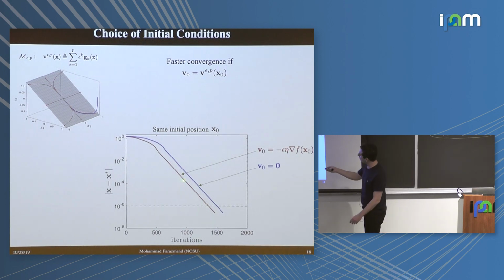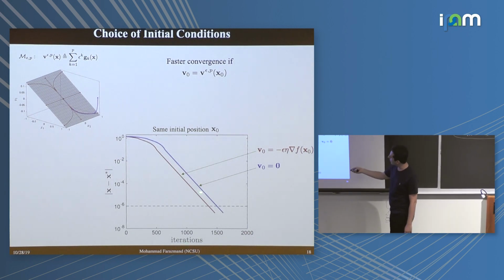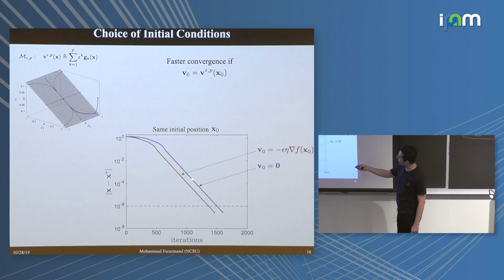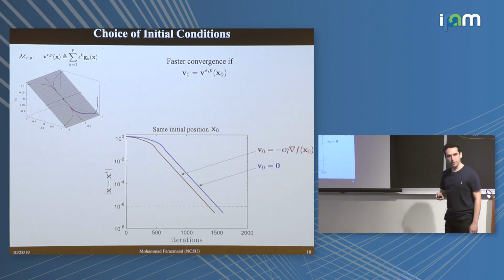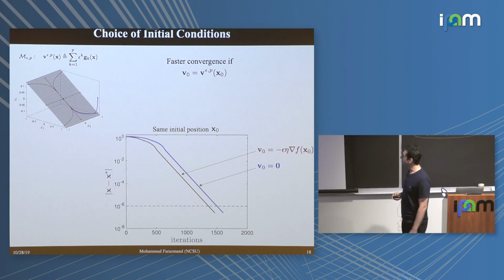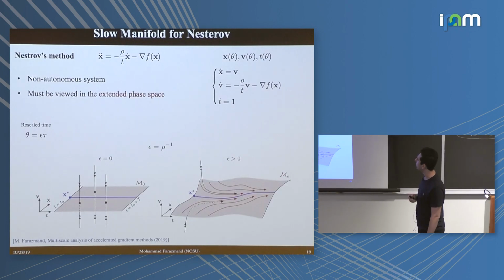What is important is that asymptotically, towards the end of the iterations, they're converging with no difference. I mean, there is a difference between them, but the gap is not increasing or decreasing. What is really helping you is at the first few iterations that the red curve really comes below the blue one, and then after a while they follow the same rate of convergence. The reason is that this judicious choice of the initial velocity saves you these few iterations at the beginning, and as a result, you're a few hundred iterations ahead of the other method. So a practical application of this method would be this.